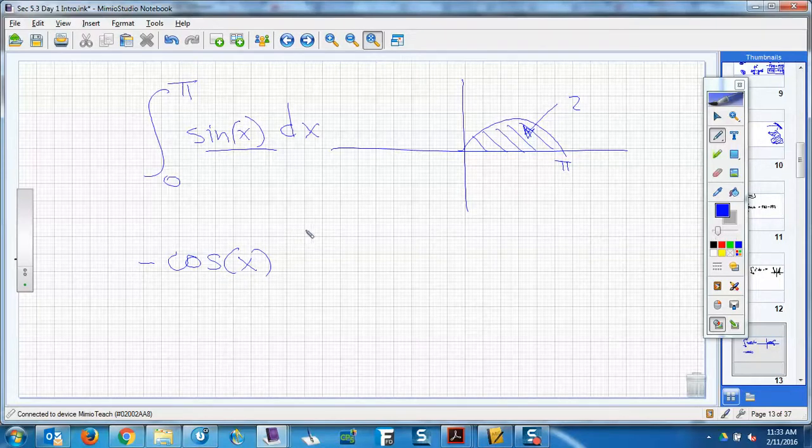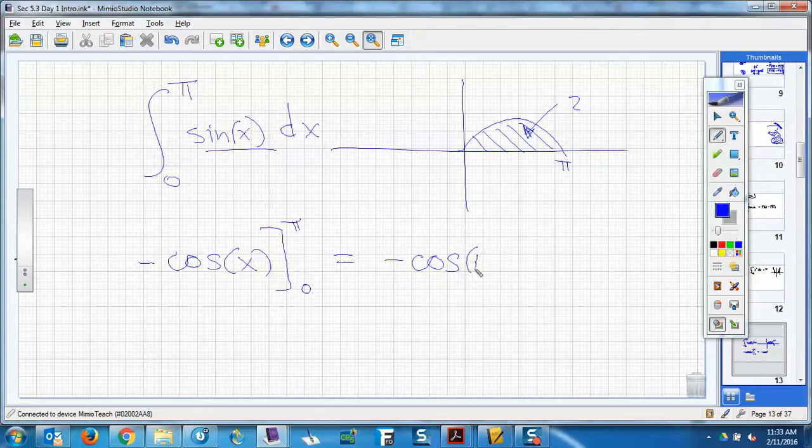Now, let me show you the notation we're going to use. We call it right bracket notation. So after we take the integral off, a lot of times you'll see books do this, and I think it's good notation to use. I'm not saying you have to write it, but I think it's a good thing. What this tells me is, okay, I've already done the antiderivative, so the integral sign is gone, but I'm going to put this bracket in here to remind me that now I'm going to plug in a pi, and then I'm going to plug in a 0. So it's going to be negative cosine of pi. I just said pi.